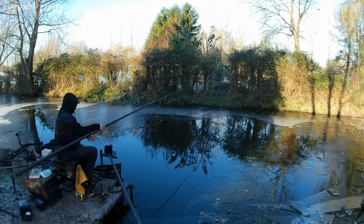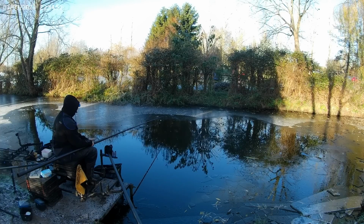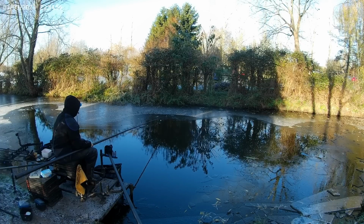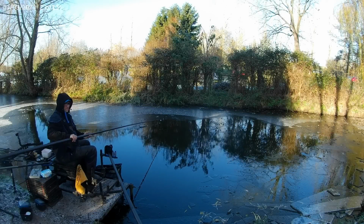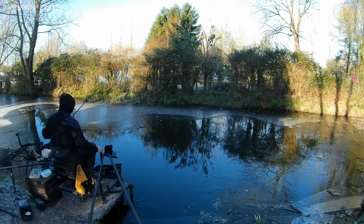The depth does differ slightly on each line, so I've got a rig for each line. 10 minutes on there, never had a bite. So I'm going to go back over and see if I can get a bite where I've put that little nugget of groundbait.